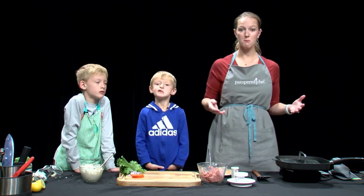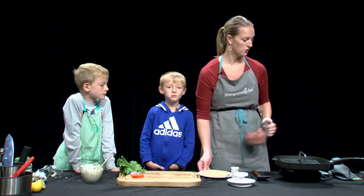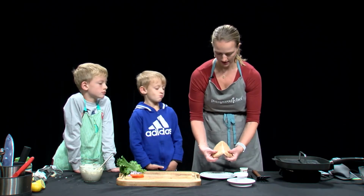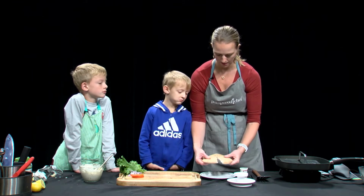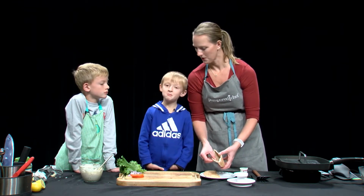Now you can toast some buns if you'd like. You could use a big piece of lettuce, like bib lettuce, if you want a gluten-free option. We are actually going to use a pita. Yeah, so I've got a pita pocket. So when you pop them open like this, look at this, guys. It's like a little burger pocket.